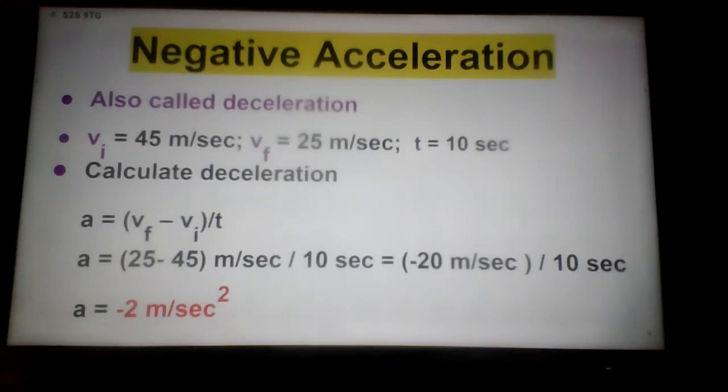Exactly the same formula. So how do you know if you should have large minus small or small minus large? If your speed is getting higher, you need to end up with positive. That's large minus small. If your speed is getting lower, that means you're decelerating. You have to end up negative. That's small minus large. Ready?